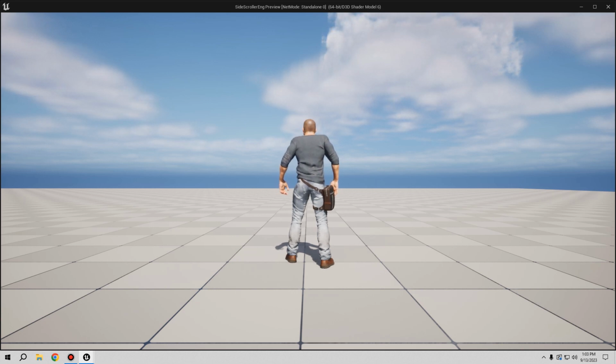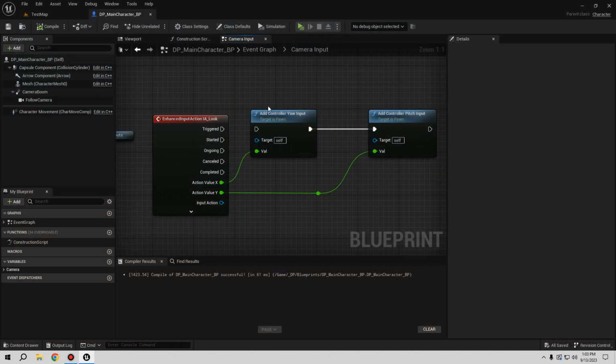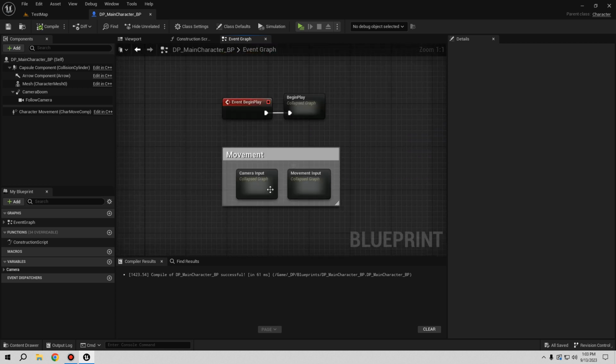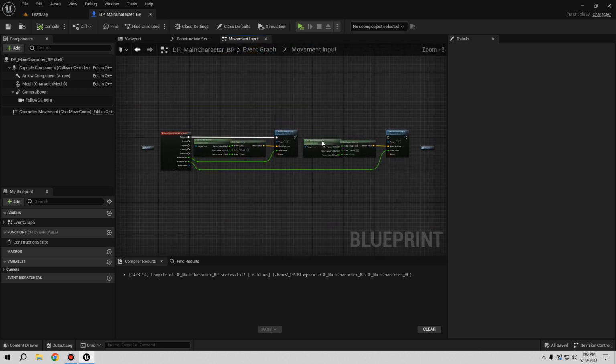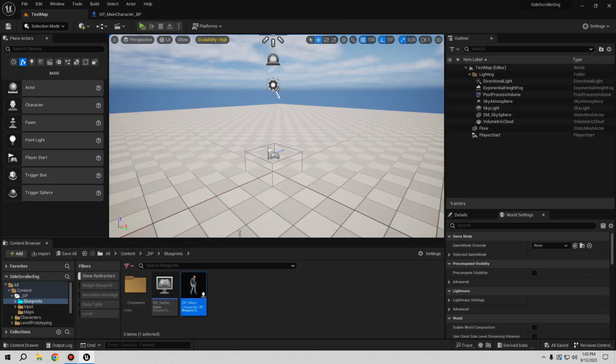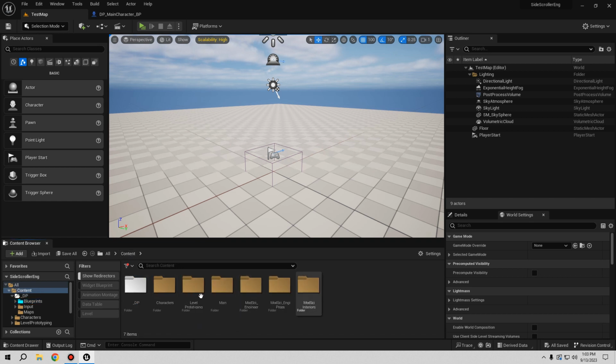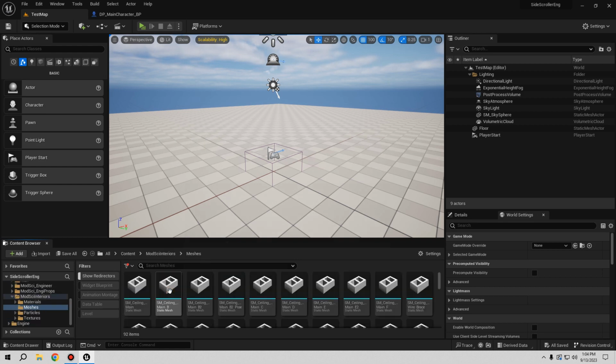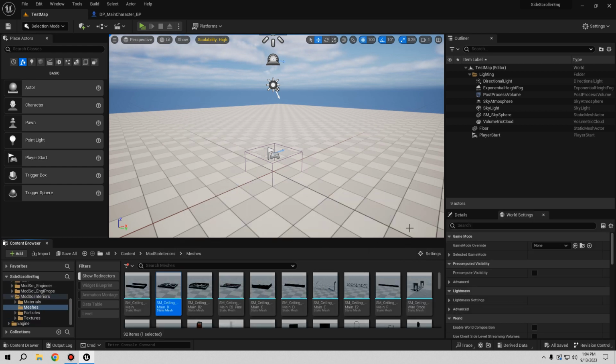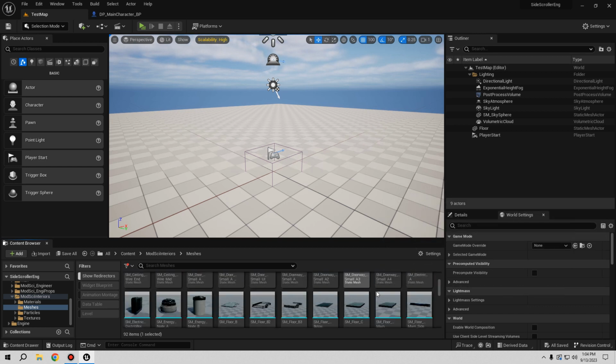But first let's create a little level, because right now it's just empty. We're going to leave this for now. We don't want to delete something, maybe we're going to need it later on. So let's leave it like that, also the movement. Okay, let's go to the test map and get to the content. Like I said in the last video, you can download all this stuff, so that's going to be cool. It's also free. So let's go for some interiors, some mesh, and let's see what we have here. We can create something really basic.